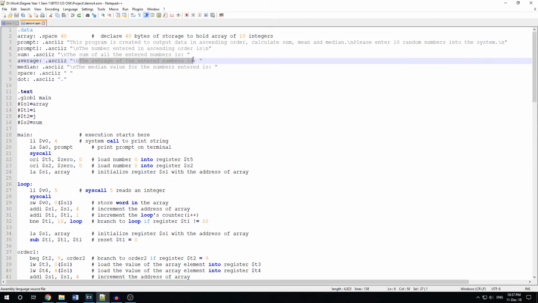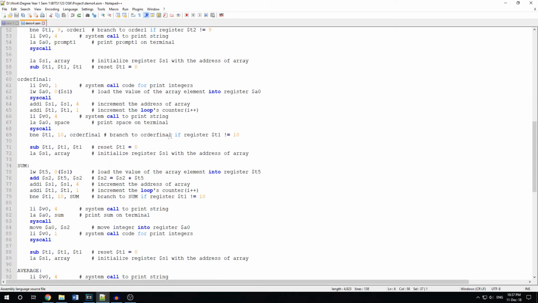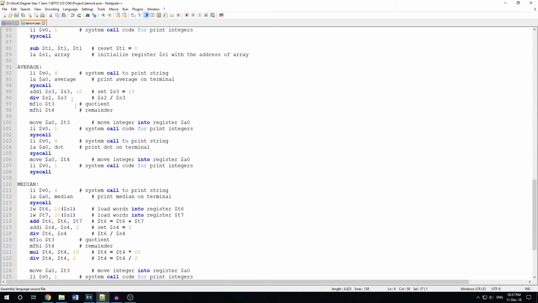This will print this line of words out, and then syscall to print it out. Add immediate $s3, $s3, 10. So basically you set $s3 to 10. This is the dividing value. So you divide $s2 by $s3, which is 10. So dividing by 10 will calculate the average.